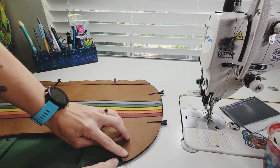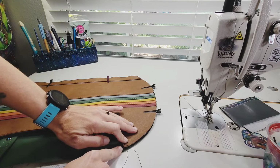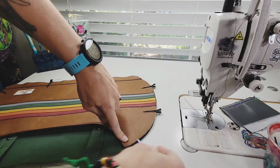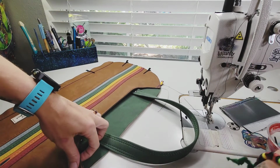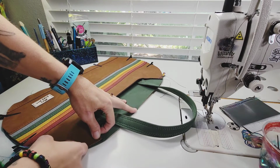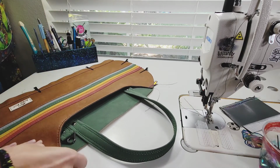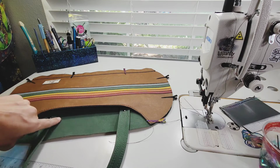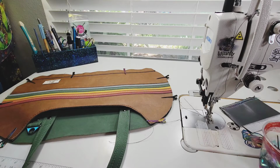All right, up here at the top and the corners, we're going to want to bring our pocket piece in like 1/8 of an inch, so we start getting a little bit of a pocket gap. This way your pocket doesn't buckle when it's finished. A buckling pocket is a sad pocket. It stinks. I did not know this little pocket trick. I'm excited to use this on other bag patterns too. Okay, can you see my gap now? You want that.